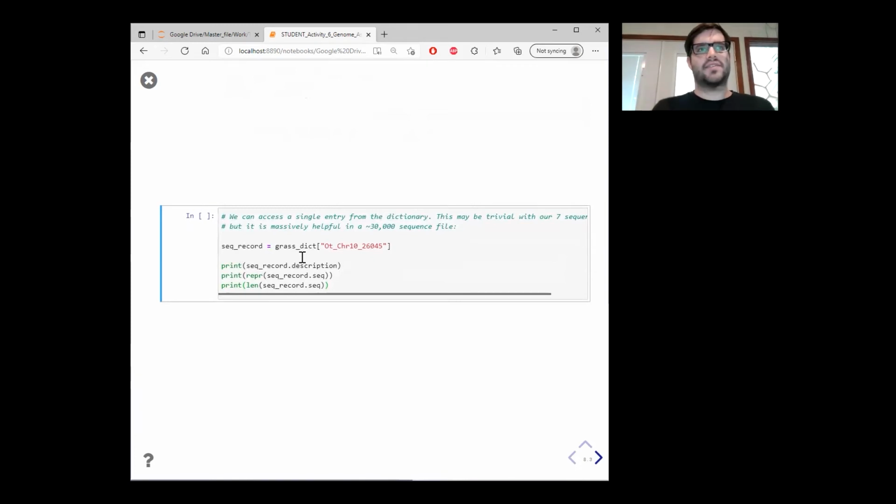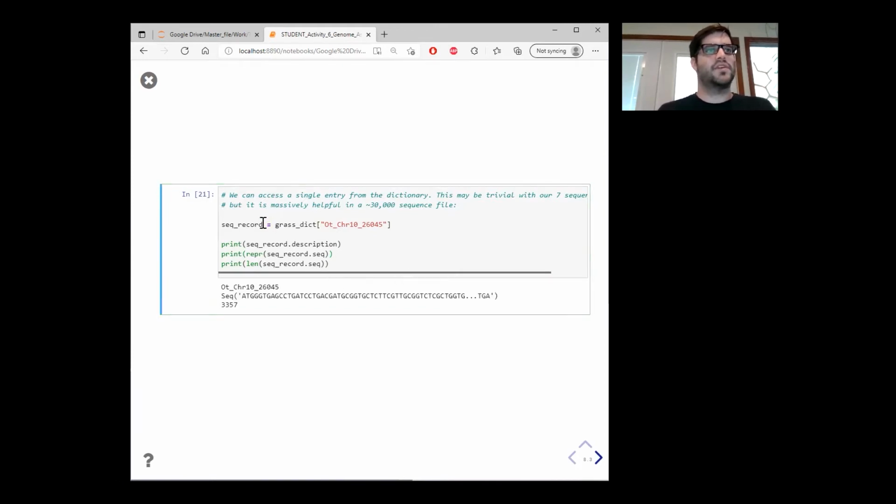So let's say we want to access a single entry from this dictionary. What we would do is create this new variable here, SeqRecord. We will access our dictionary and call this single gene, and then we can look at some of the attributes of it. We can print the description, the ID, a representative chunk of the sequence, and the length.